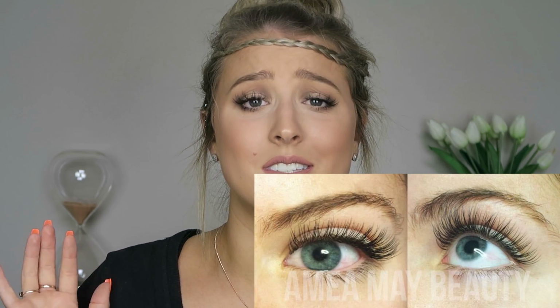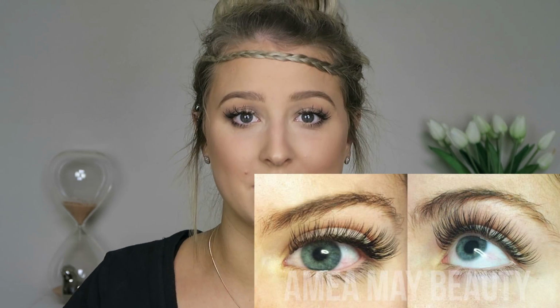Although I would still recommend them if you're going on holiday or something and you're not going to be wearing much makeup, or you might not have as much time, or you want to go swimming and still have nice lashes. In that kind of situation, it's probably worth getting it. But on a day-to-day basis, if you're an Instagram makeup artist doing full crazy looks every day, it's probably just worth sticking on lashes. You're probably a pro at it, and you can stick them on really quick, so you may as well. But for the average everyday person, it's definitely worth it. They look so much better than mascara.